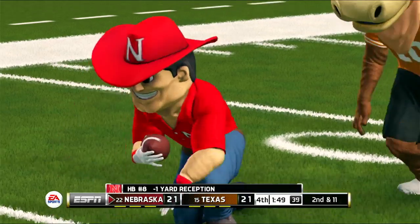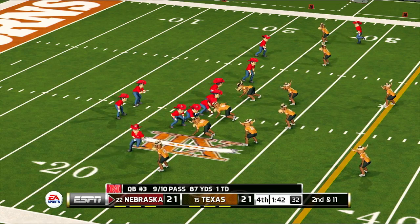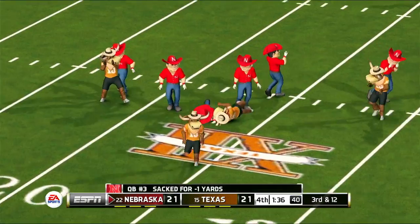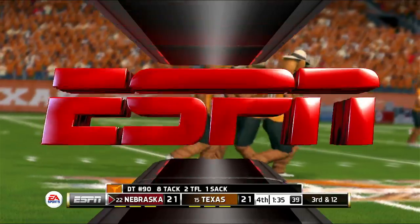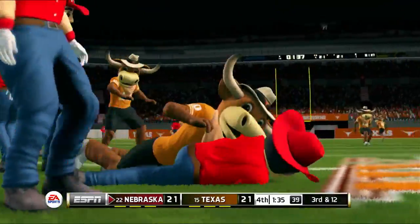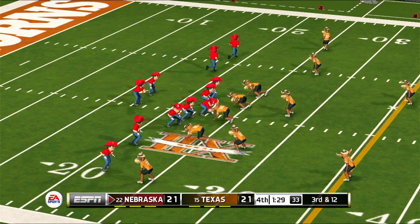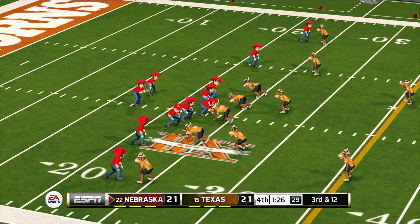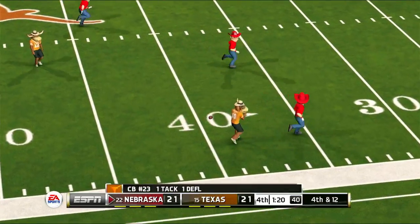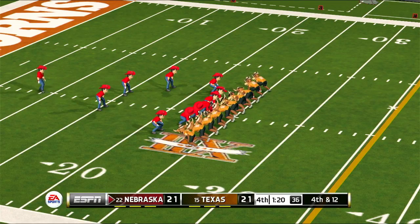Catches it, and he's immediately tackled behind the line. He's going to try and scramble, and he's going to come up with a sack. From their own 23-yard line, third down. He's going to air it long. Just a tremendous job by that defense, and their coordinator did a super job there to keep it this close in this ballgame, and now the offense has got a chance to win it.